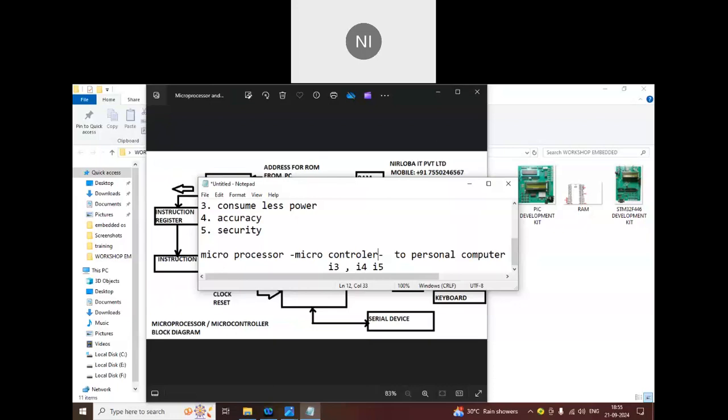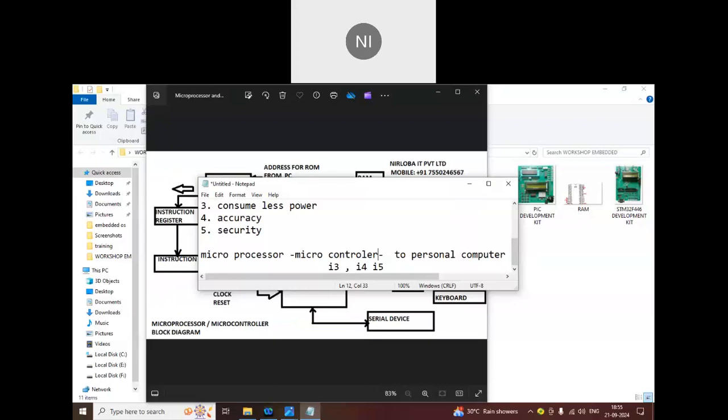Even humans also become things. If a human wears some electronic device and the device is connected to the internet, then the human also becomes a thing. So Internet of Things is nothing but microcontrollers and everything connected or networked with other devices through the internet, called Internet of Things, IoT.